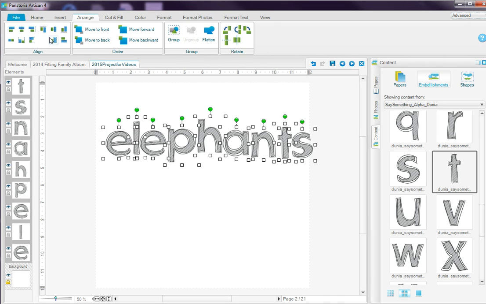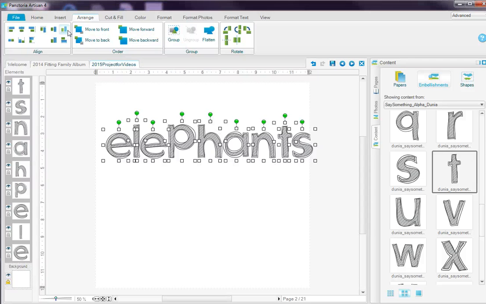You know that when you hover over. So if I hover over this icon, which is telling me to align the elements to the bottom edge of the last one selected. And that's what I want. I want all the bottoms to be aligned with that S on the end. Now what this does is this does readjust my P, but before I change that, let me go ahead and work with the spacing. I have a couple of different spacing options.